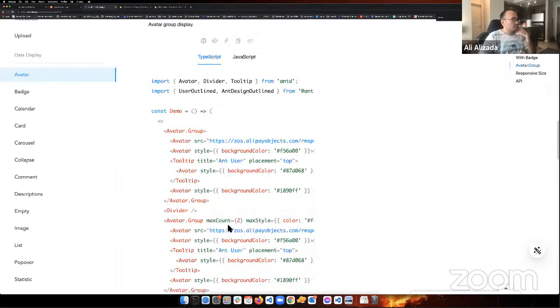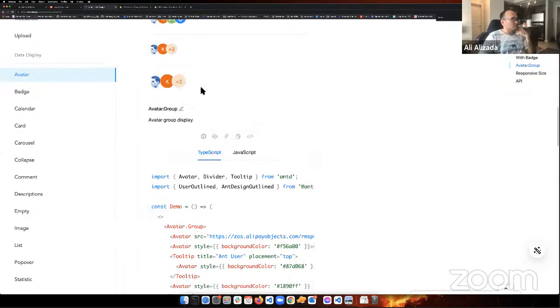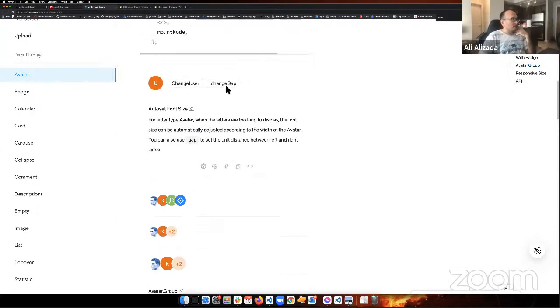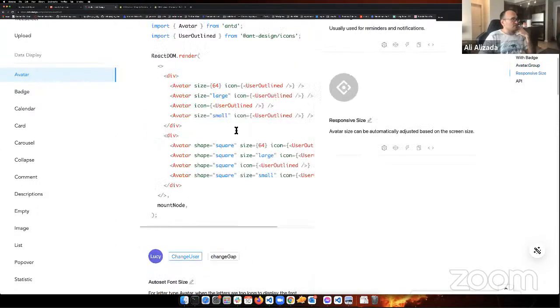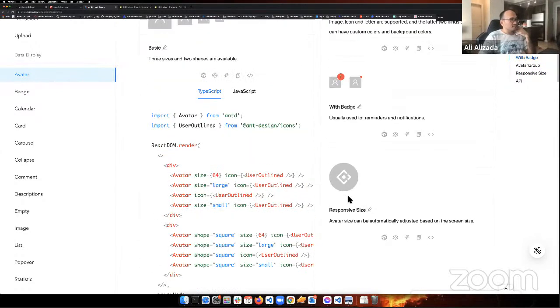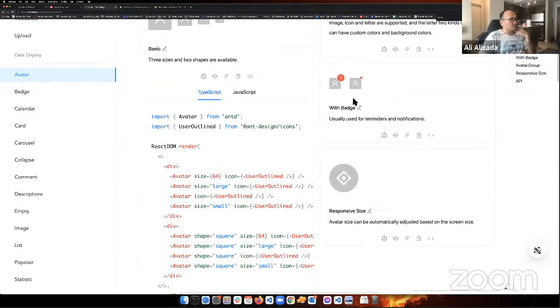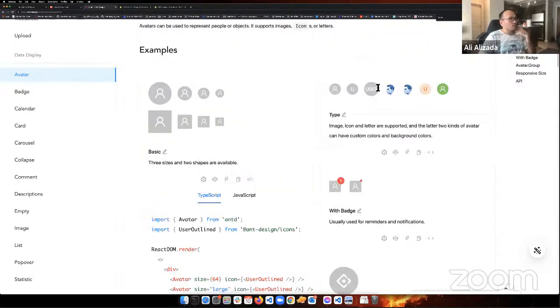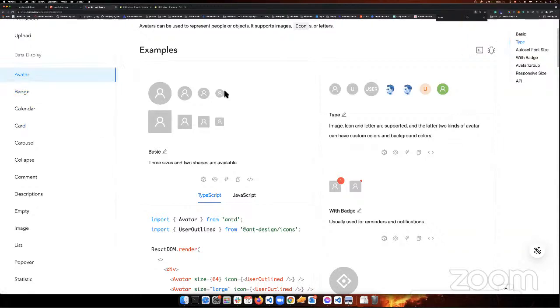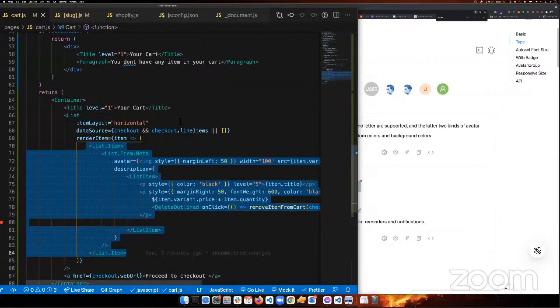Yes, it has a tooltip. This one has change user, this one is responsive size, and with badge, different types.